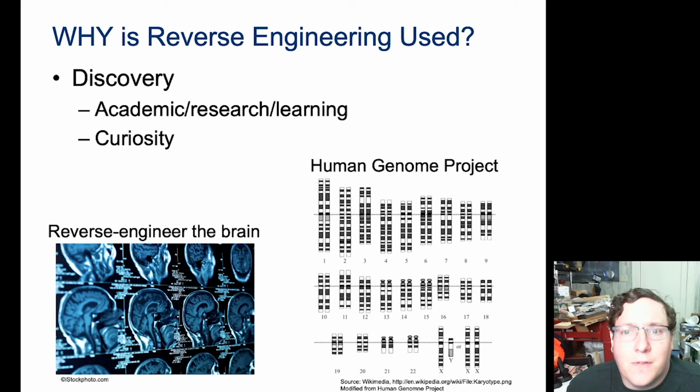Another great example of reverse engineering is the Human Genome Project. This was a project trying to figure out how DNA works, what it actually means. And while there's still a lot of research going into that, it took 13 years before we were able to sequence the genome. But now that we have, and we've developed better and faster tools for doing that, kits like 23andMe or what Ancestry's done will sequence your genome, and it will give you an idea of where you came from, what countries and ethnicities maybe you originally had, or it can start to give some clues to what medical conditions you might have.